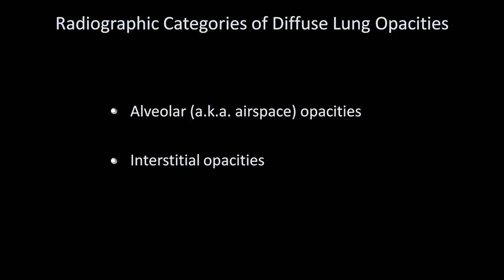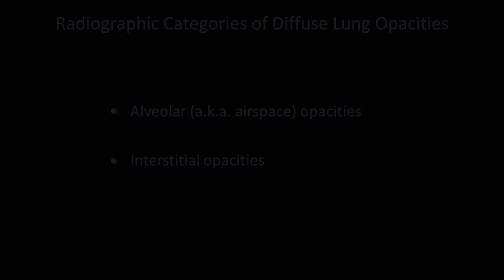Many diseases which are classically alveolar, such as pulmonary edema, may also demonstrate typical interstitial changes, and many diseases which are classically interstitial, such as sarcoidosis, may also demonstrate typical alveolar changes. As a consequence, many of the distinctions discussed during the rest of this video are not always obvious, and they may be a source of disagreement even between experienced healthcare professionals.